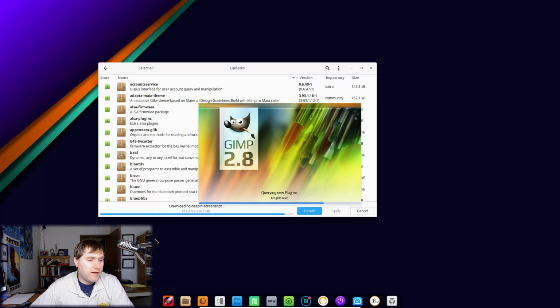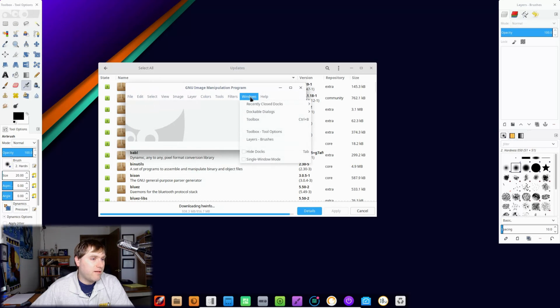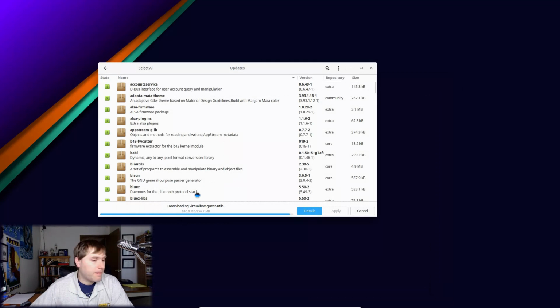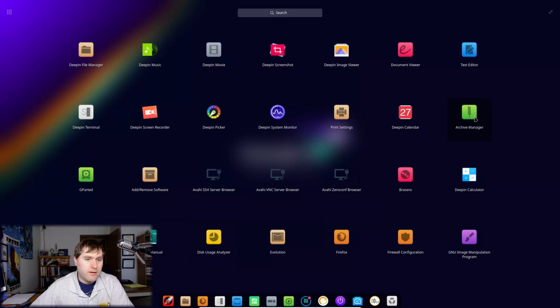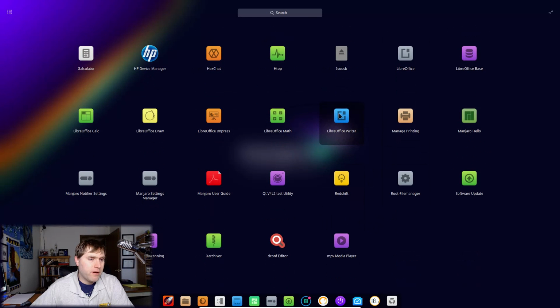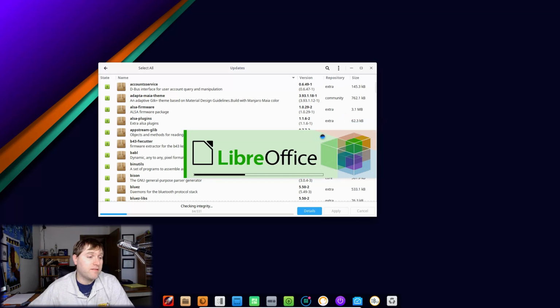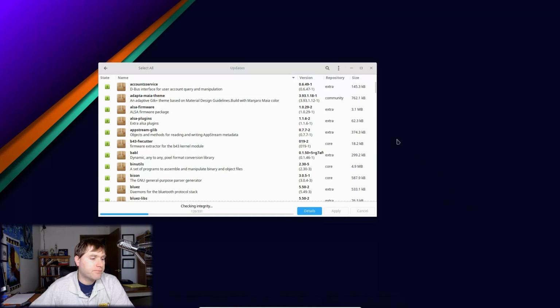See if they give us a regular install, or if it's just, yep, it's a regular install. Single window mode. All right, and let's look at what version of LibreOffice we have. My guess is, we are 6, LibreOffice 6. I was guessing it might be another 5 branch, but I guess not.